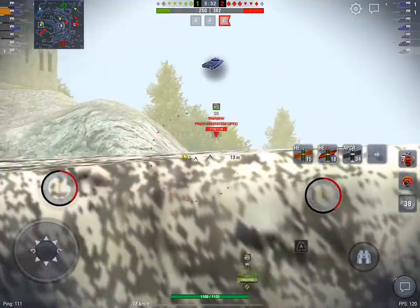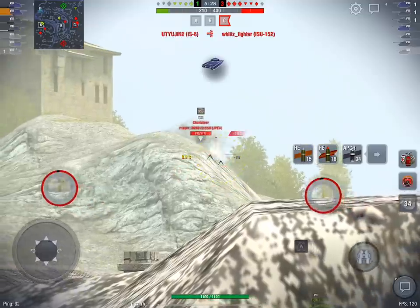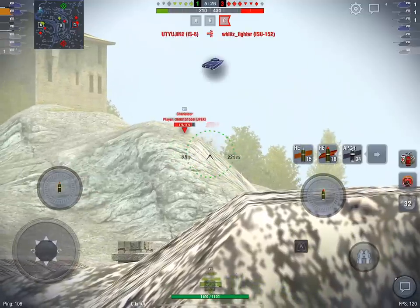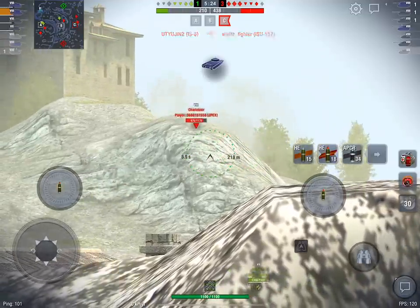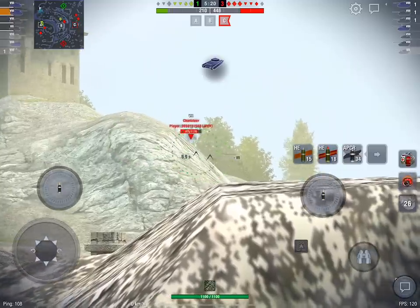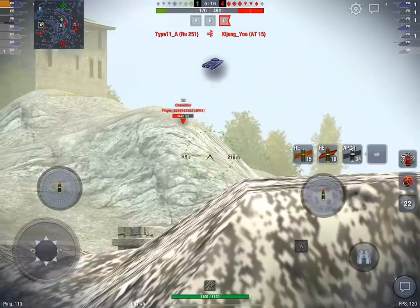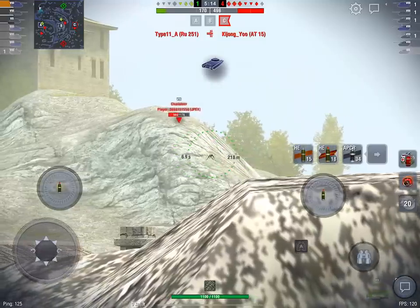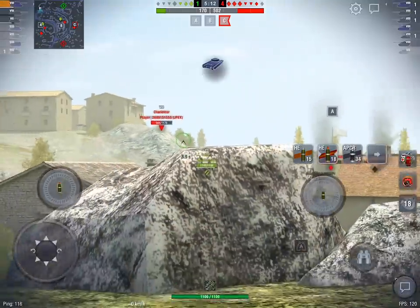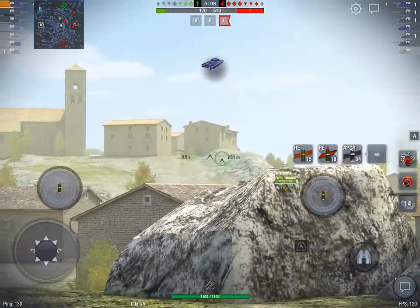This is a common characteristic of British lines — they often share the guns and just change one letter or something. The other British TD line is very much the same as a lot of the guns in the British heavy line. What the Charioteer has going for it is very good mobility and an excellent gun that's quite different to the other TDs in its tier.